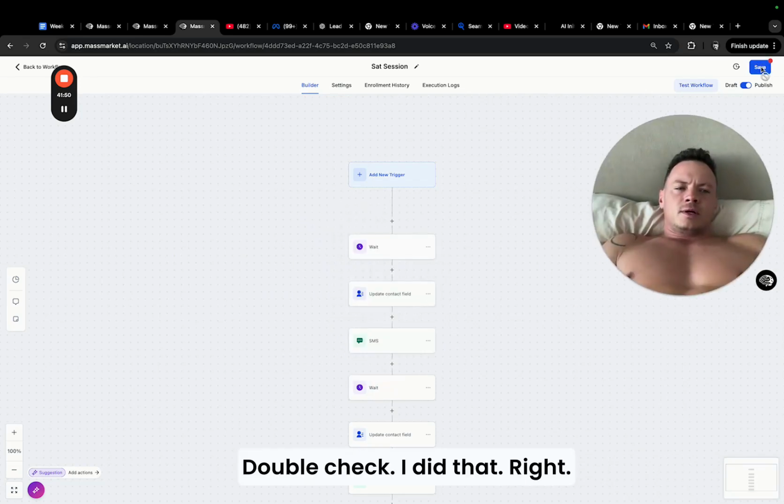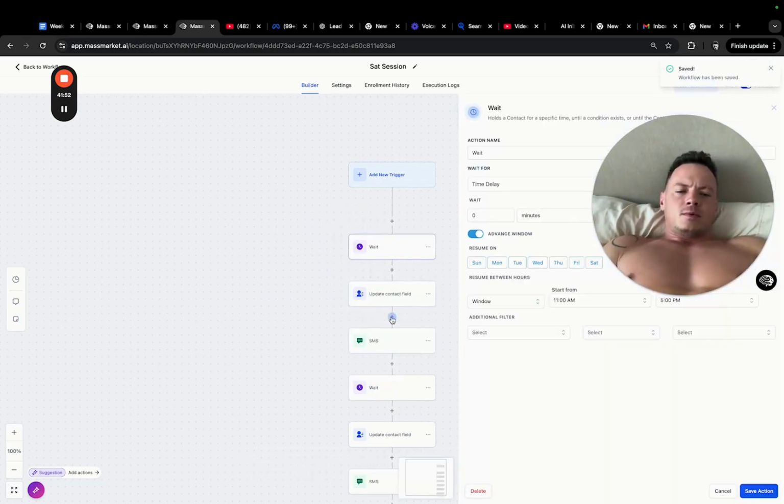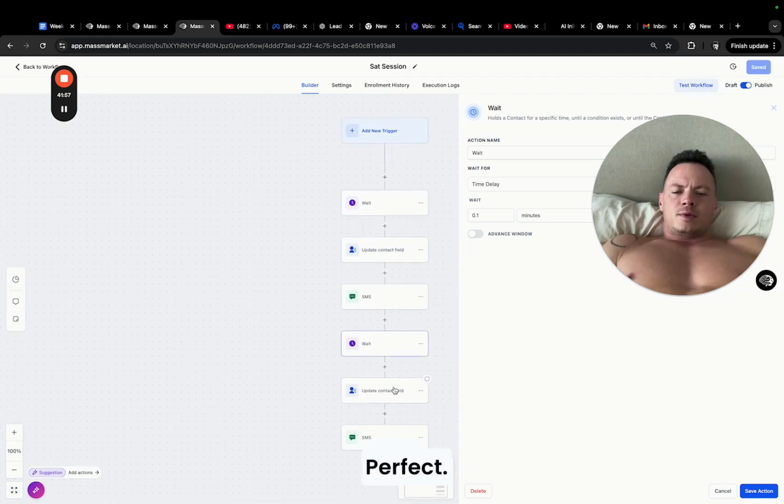Double check I did that right. 6-second wait. Perfect.